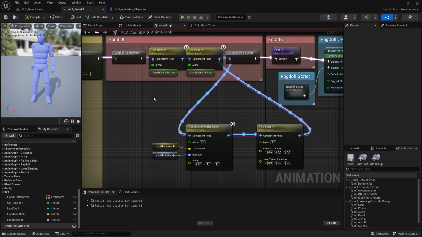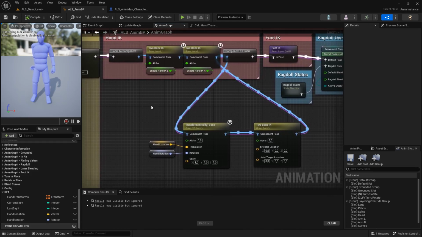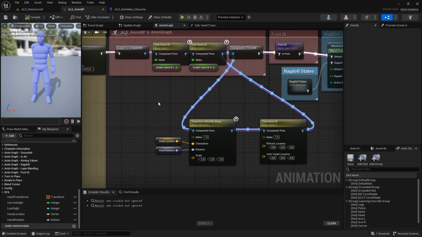So this animation graph is probably being executed before those values that are being fed to a function are being updated by the engine, and this is probably causing a one frame lag. So what we must do is make sure that the animation graph is only run after all those updates are done by the engine. So how can we do that?